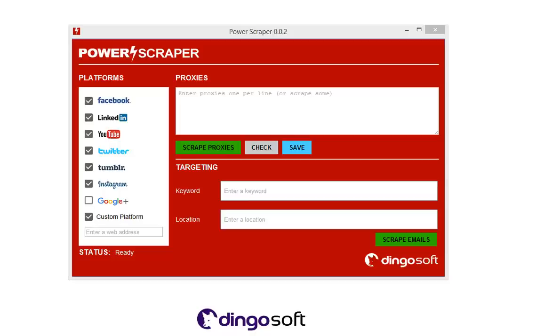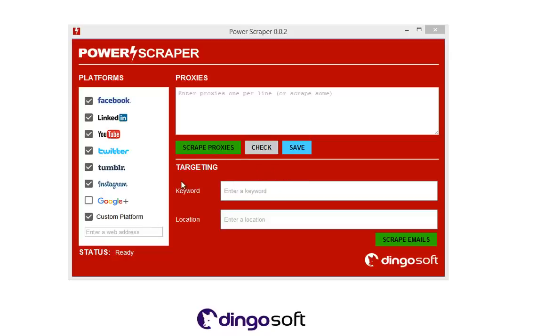So I'm going to go ahead just to give you an example of the speed of PowerScraper, because we've built this to be very fast. It's a numbers game we want to play, and speed is of the essence. Looking down the side there, as you can see, there are a number of platforms you're going to be able to scrape data from, which is very cool. You can also put a custom platform as well. So, if there's like a niche social media site that there's lots of data on, you can just pop the web address in there, and it will do its best to find email addresses and all that kind of thing.